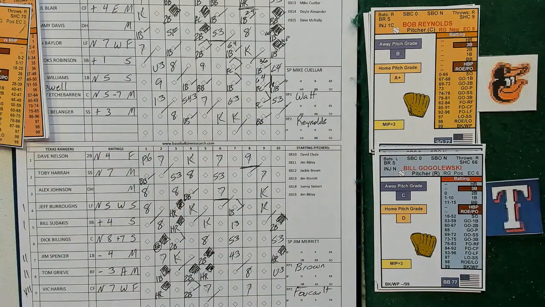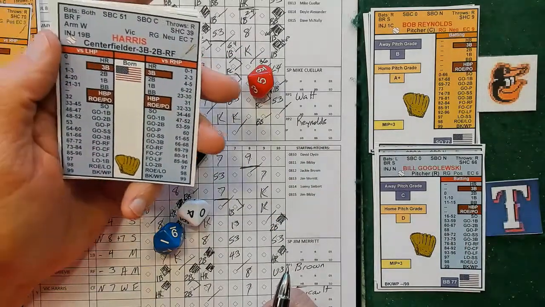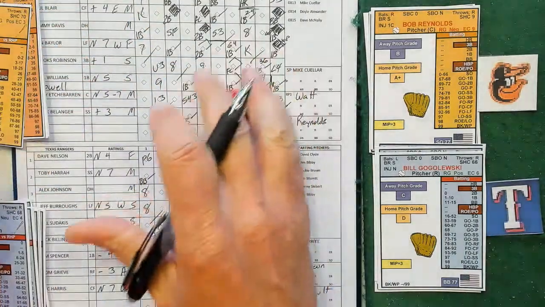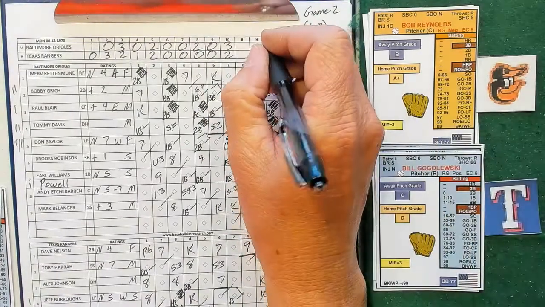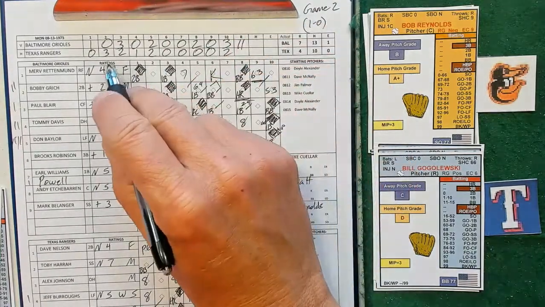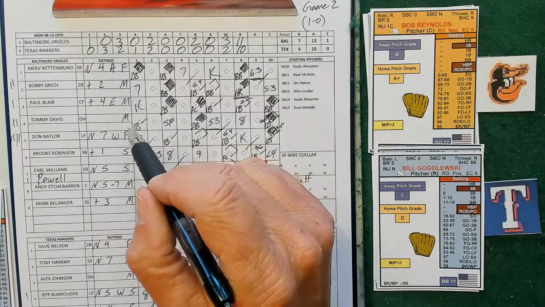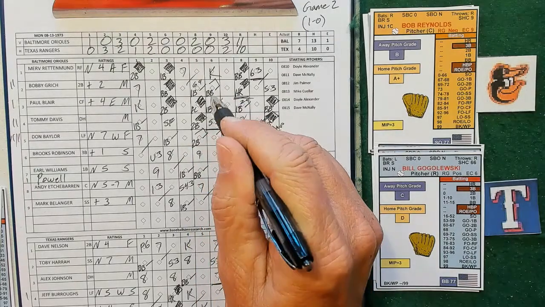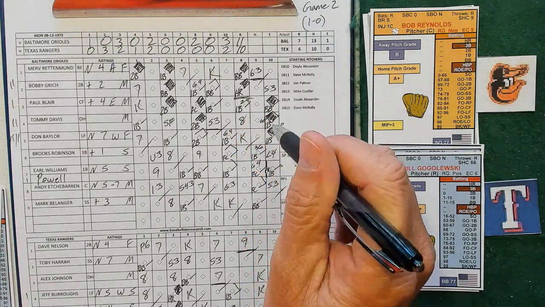It is 11-10. Vic Harris, odd is a 54, and that's a ground out to second. And the Orioles squeak one out. 2 runs for the Rangers in the 10th. Let's double check here. 4, 5, 6, 7, 8, 9, 10, 11. 5, 6, 7, 8, 9, 10. 11-10. 1, 2, 3, 4, 5, 6, 7, 8, 9, 10, 11, 12, 13, 14, 15, 16, 17, 18, 19 hits.